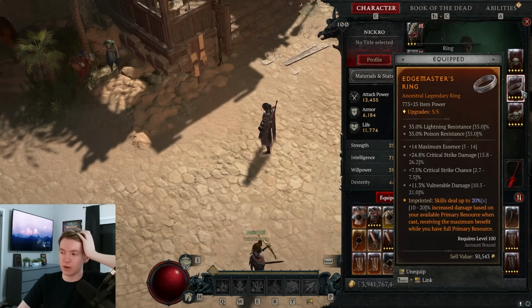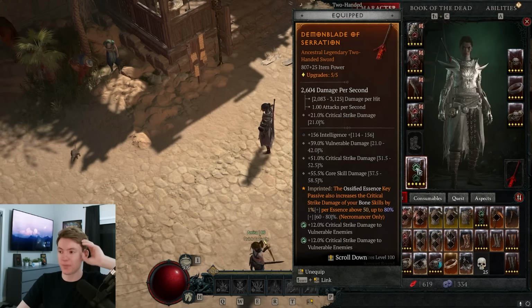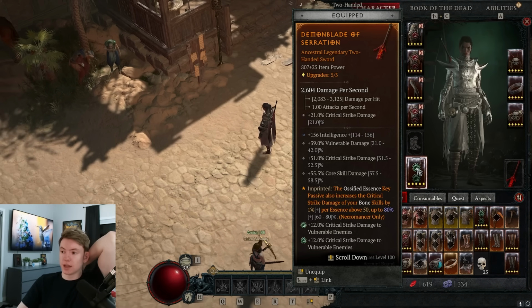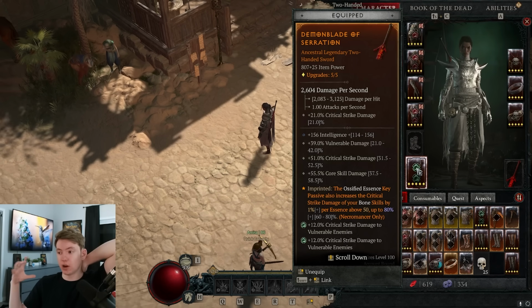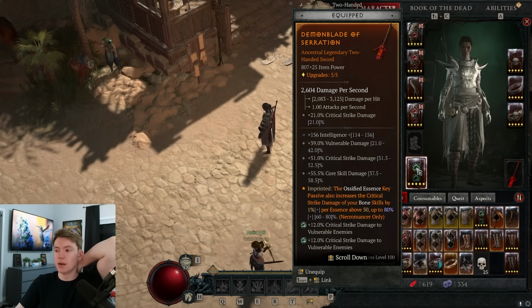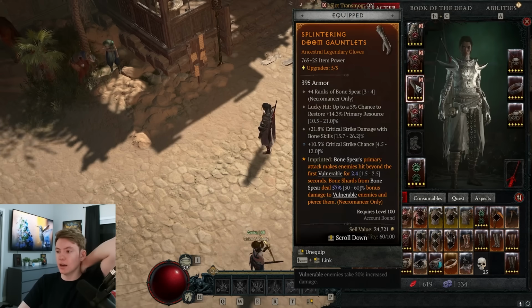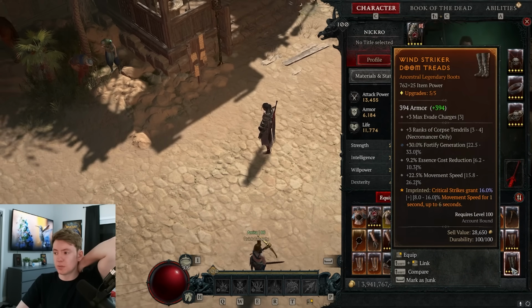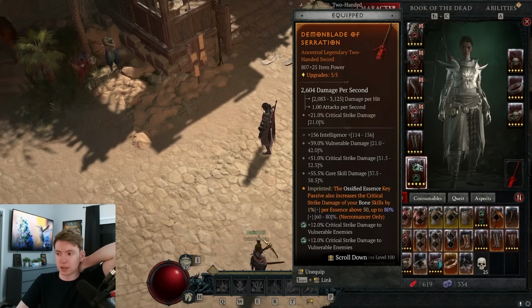Edgemasters is okay for damage, but don't worry about it too much. Stats on gear, vulnerable damage is going to be really good for you. Core skill damage and intelligence, starting out, that's just really strong because you don't have too much additive stuff. Outside of that, I wouldn't worry too much about it. Try to get boots with movement speed because that'll speed up the leveling process for you.